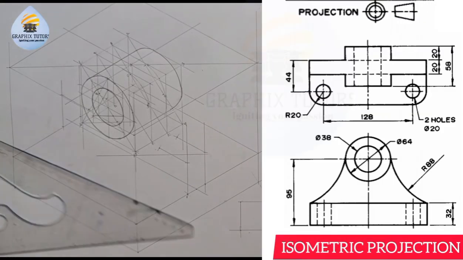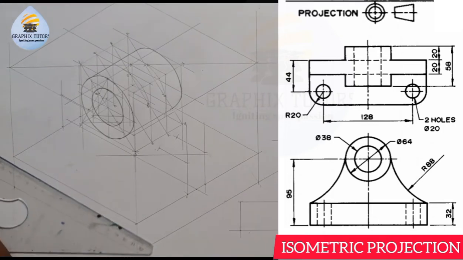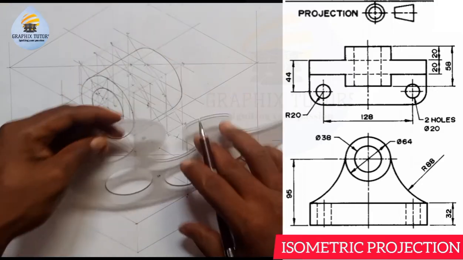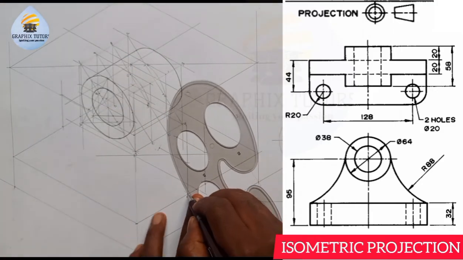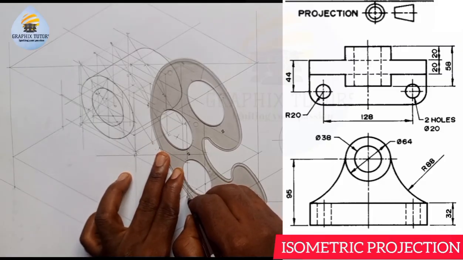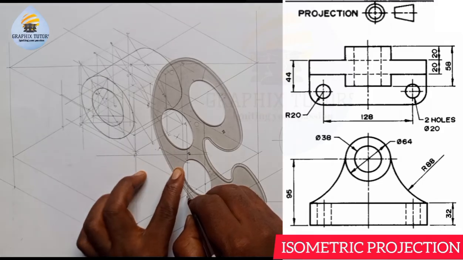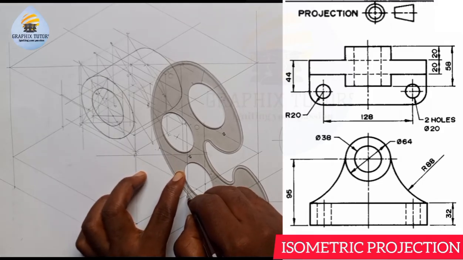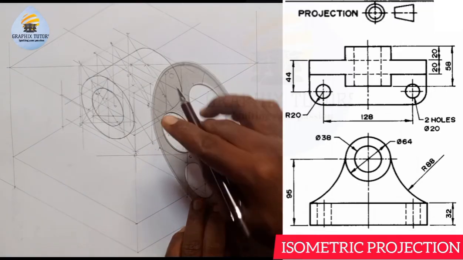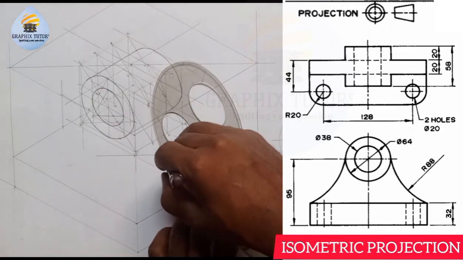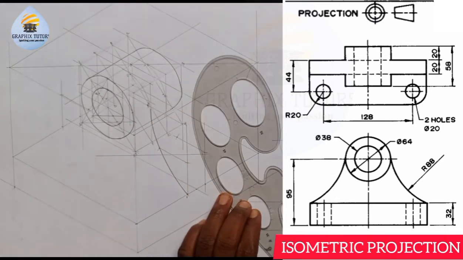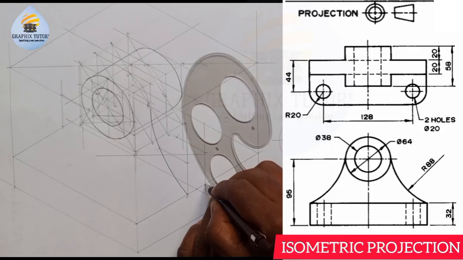So I'll now use my French curve and connect those points together. If I put it this way, like this, for 1, straight through 2 to get 3, to be tangential to that arc you have here. Remember there's the arc I drew earlier. Can you see that? I'm going to join these points like this. Can you see that? I'll come here too, I'll do the same thing.